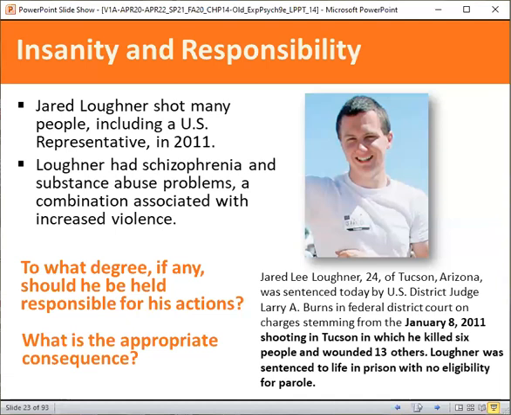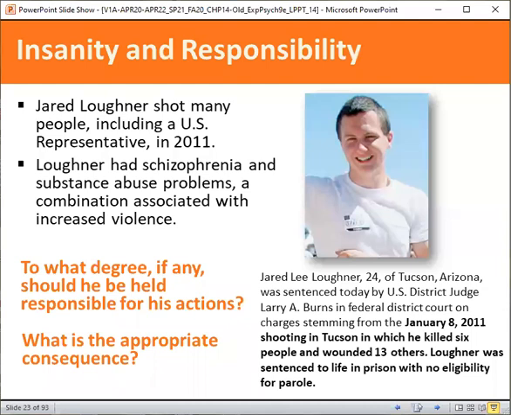Now, we'll talk about this a little bit later, in the next session, but there's one disorder that used to be referred to as multiple personality, dissociative identity disorder, where you have someone who basically has more than one personality living in a single body. If the primary person who was born with the body has a multiple personality or another alternate personality that commits a crime, well, do we put that person in jail?